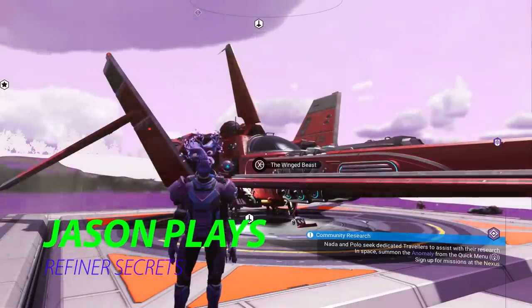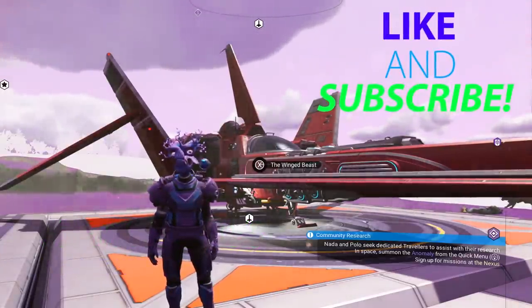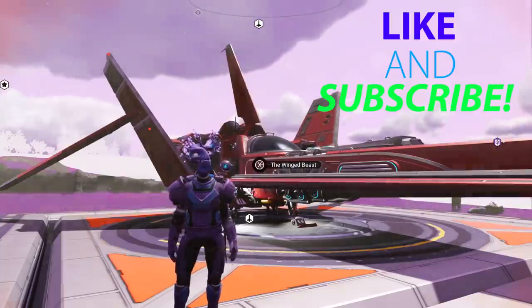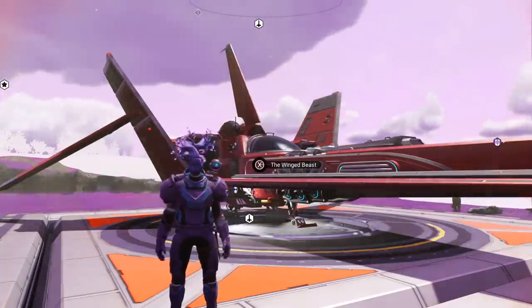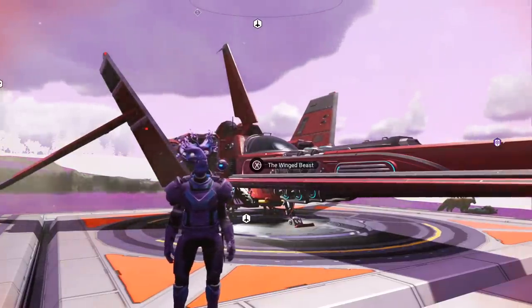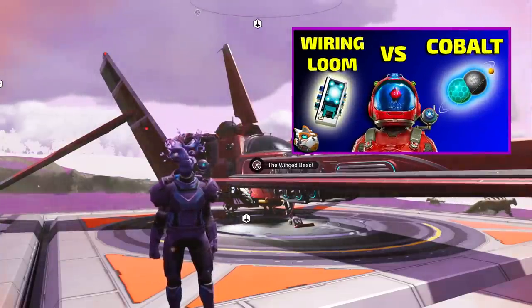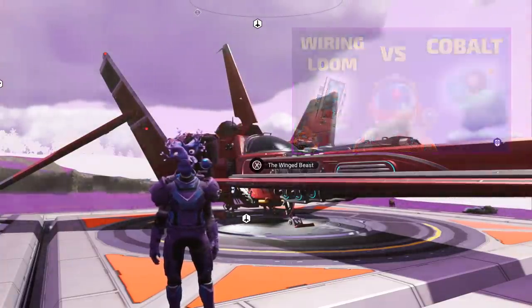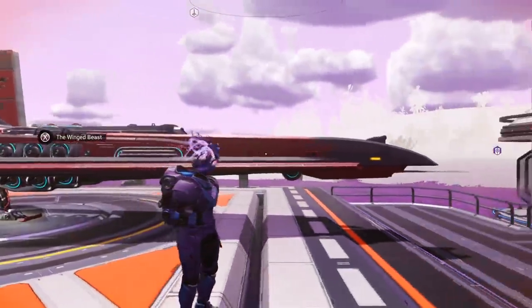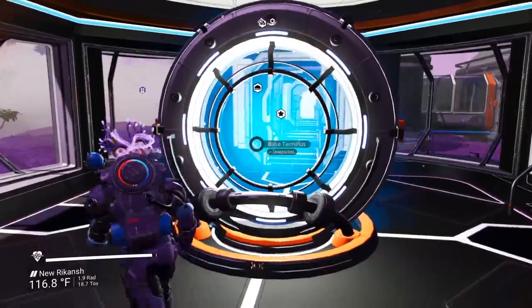Welcome back to No Man's Sky, everyone. Jason here, and today I'm going to show you 3 amazing recipes that you can put in a refiner and make millions of dollars super fast. This is going to be really easy. Now, you're going to want to pair this with the other video I just made, the economy crashing video. If you haven't seen that, link up top and down below in the description. But if you're going to crash the economy and use this, you can make tons and tons of money.